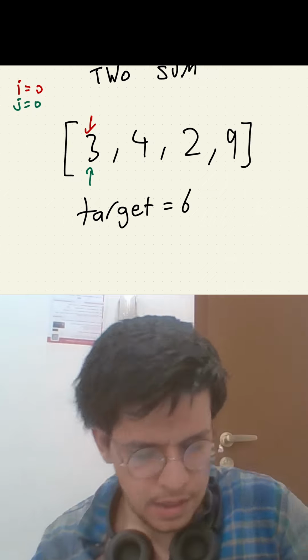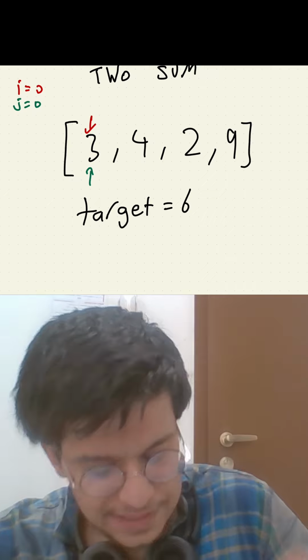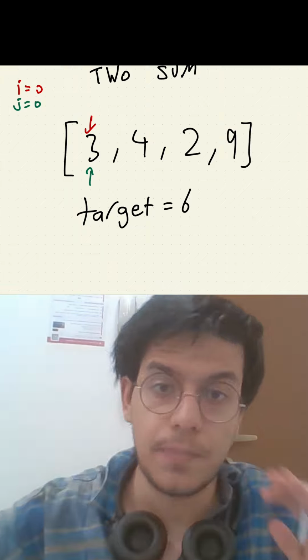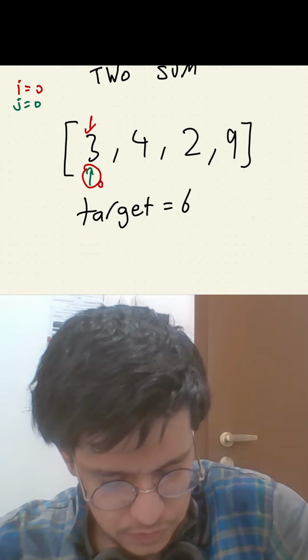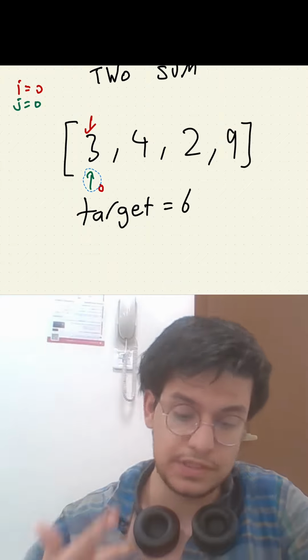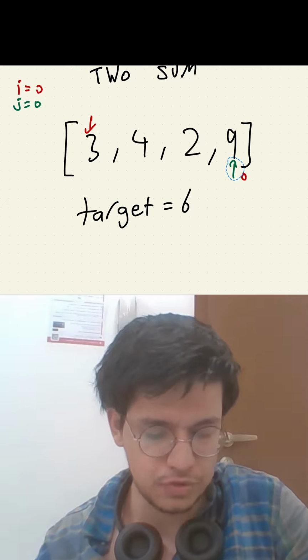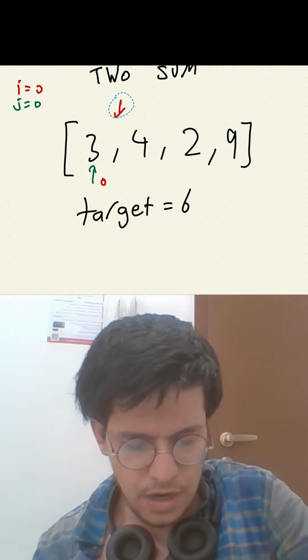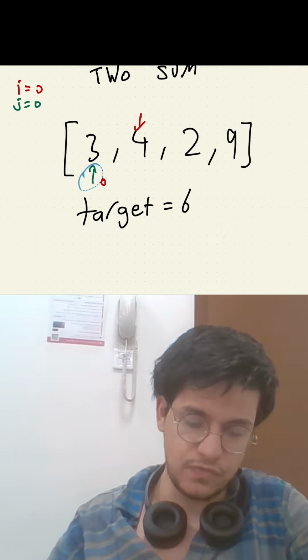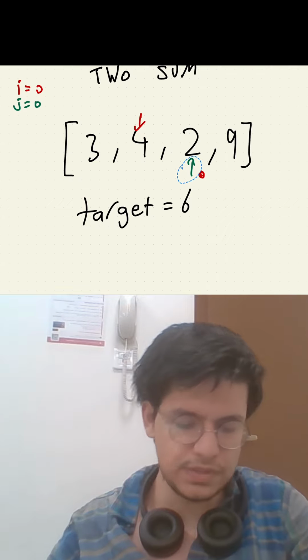So you're going to say, okay, well, I'm going to add an AND condition. Check that the sum matches, but the indices are different, right? Then it's going to go 3 plus 3, and say, okay, but both of them are 0, so it's not going to count. Then j becomes 1, j becomes 2, j becomes 3, and then it goes back to the start, and our i becomes 1, which shows us 4. So again, we try 4 plus 3, 4 plus 4, 4 plus 2, 6, and then reply with these indices.